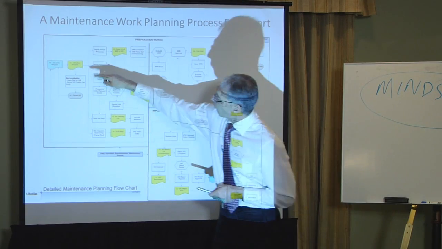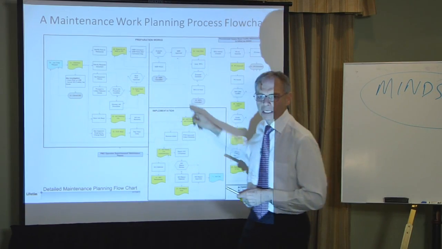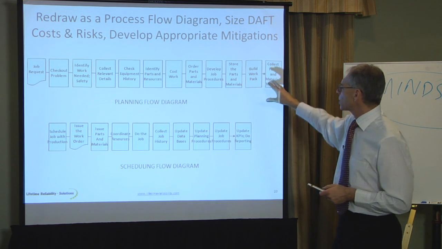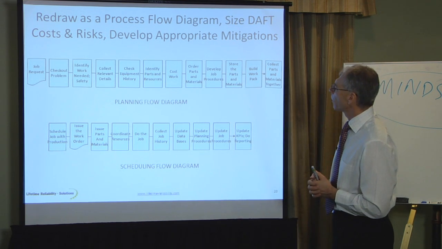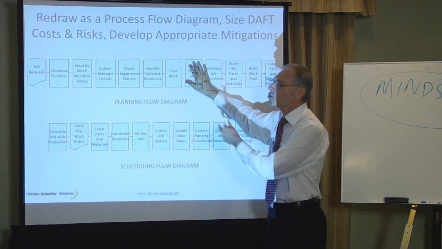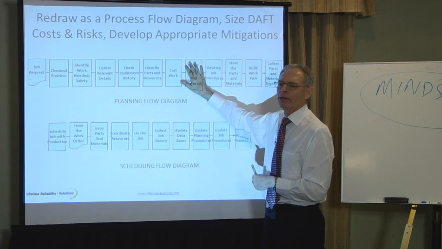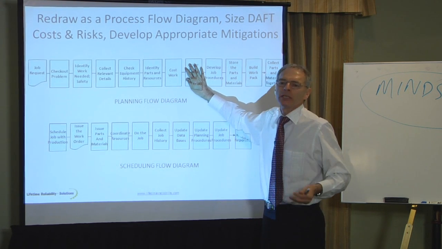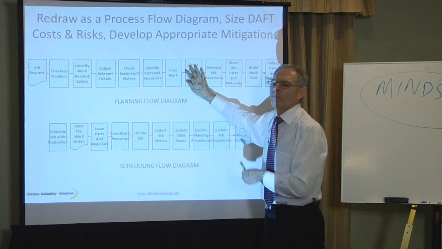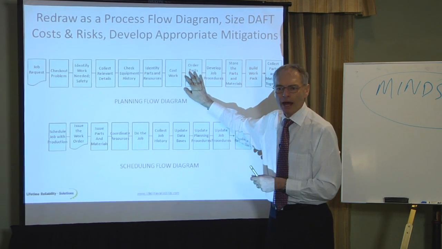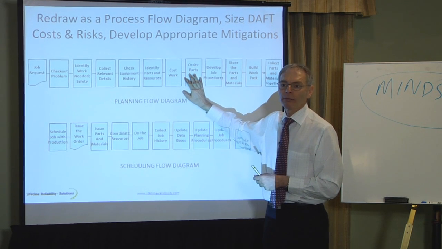Because tucked away in here, if we follow these arrows through the process, is in fact these activities. Once we're in this situation, I can say to people, well look, if I order the wrong parts, does that matter to your machinery? If the wrong parts come in on a breakdown job or a corrective work job, is that a big issue? Now, if I buy the wrong parts in and the machine is now down for 2 more days waiting for the right parts, I think it's probably going to be pretty important.